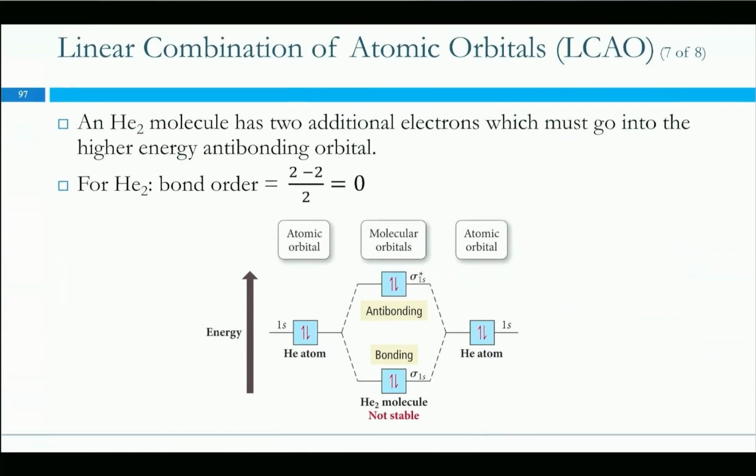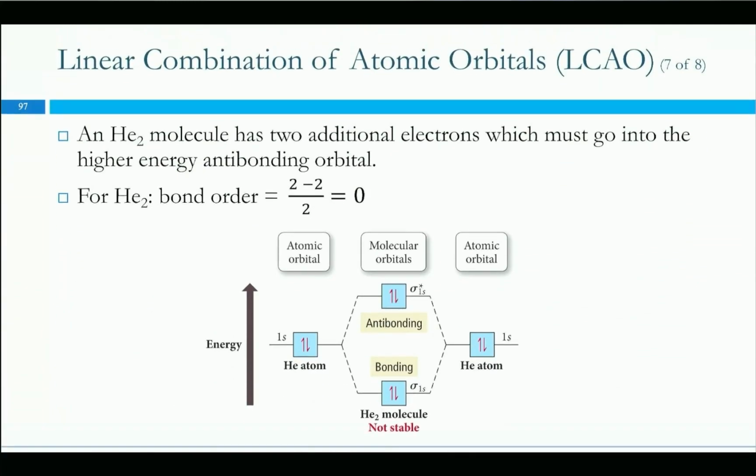So for hydrogen, it made sense because each of them has one electron. They put their electrons together, and they both went into this sigma bonding orbital. We know helium doesn't form any bonds because it wants only 2 electrons. That gives it a duet. So if we try to bring a helium together with another helium, we get the same molecular orbitals: a sigma 1s bonding and a sigma star, which means antibonding.